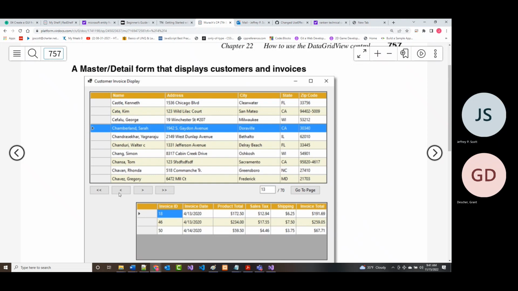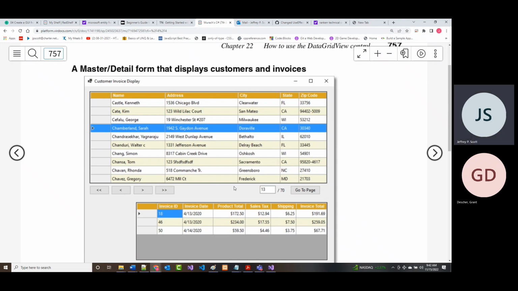We're going to have these buttons in here. This will allow us to move to the first record. So if we had more than 15, like maybe 1500, it would go to record 1. This allows us to go to the last record. So if we had 1500 records, it would allow us to go to record 1500. This moves back a record. This moves forward a record. Typically, and you don't have to do it like this, but quite often what people do is if you're at the end and you click the one to go forward, you just go back to the beginning. If you're at the beginning and you click the back button, you go to the end. It's a loop around type of thing.